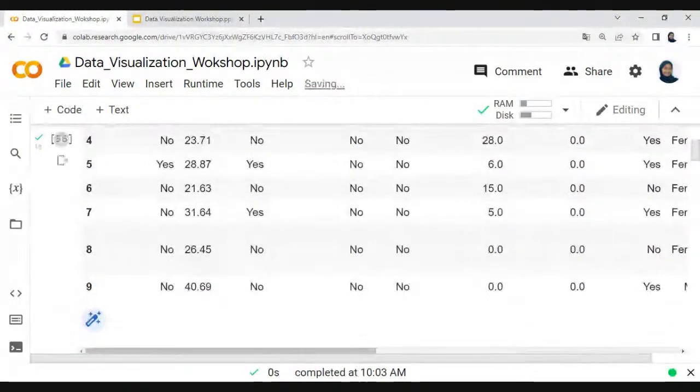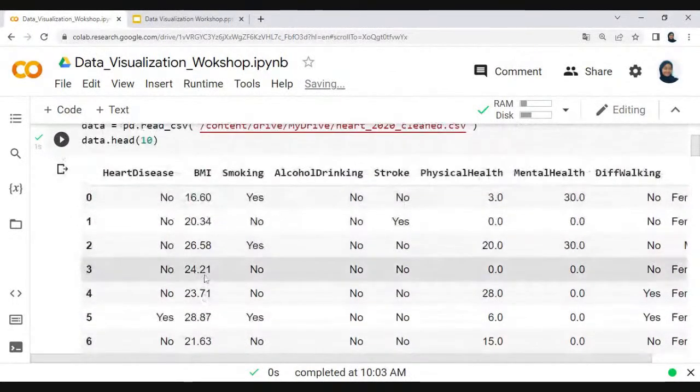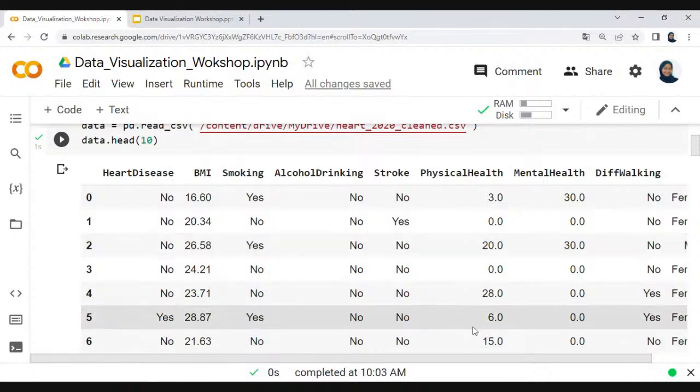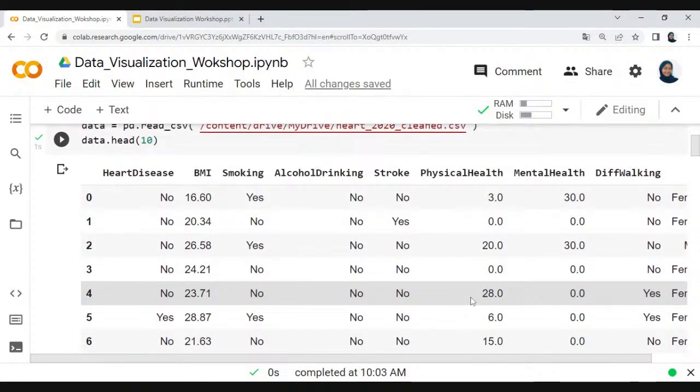I want to describe my dataset a little. I'm using here the heart disease dataset, and it's a clean dataset. This dataset is, you can say, about answers to the questions that we ask our patients.